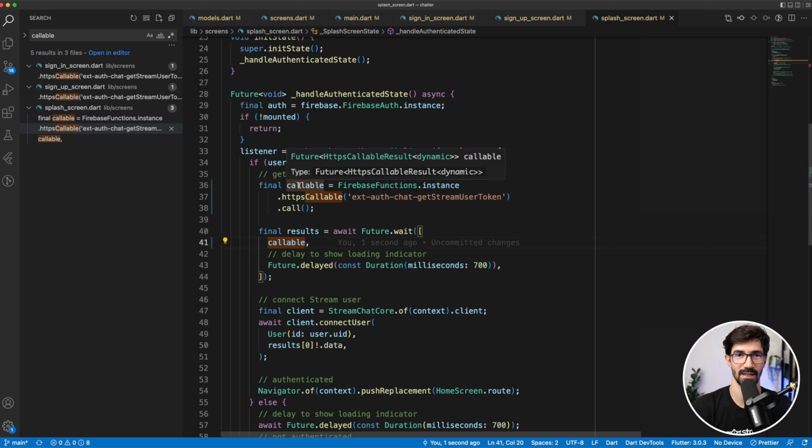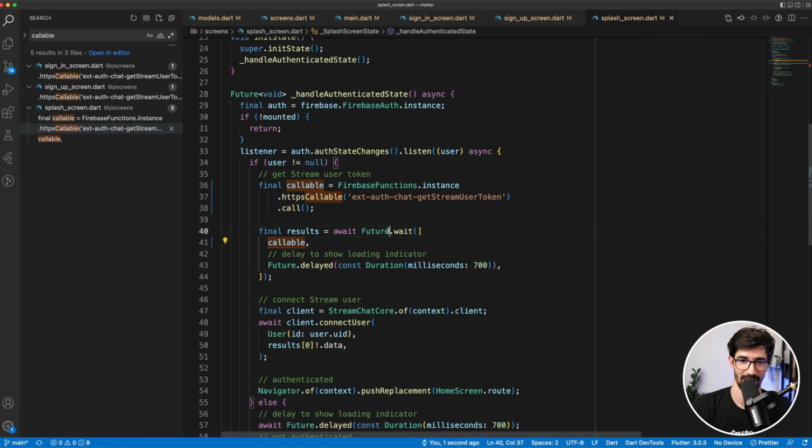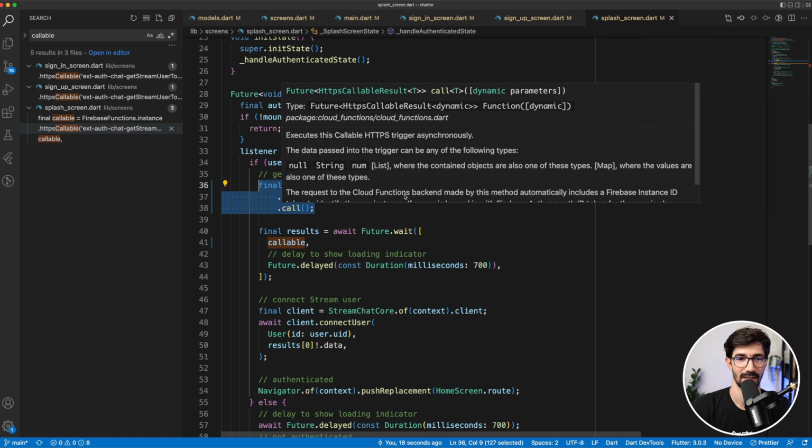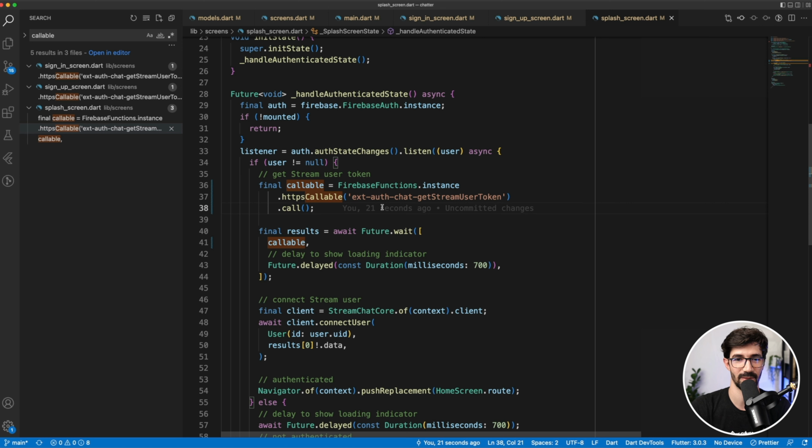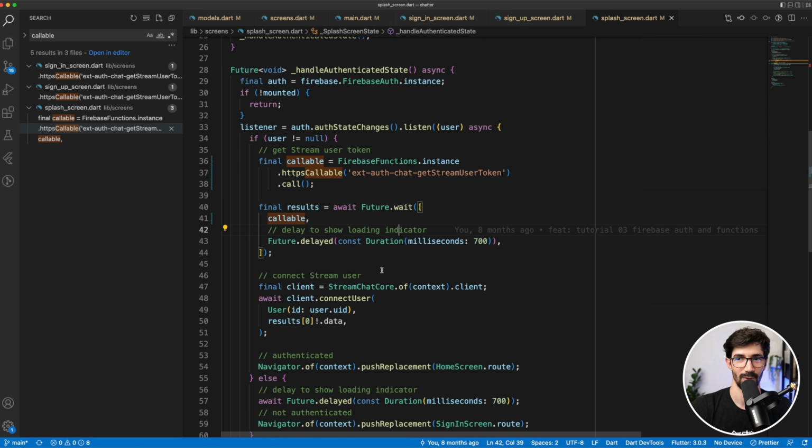And what the splash screen does is it determines if Firebase is authenticated. So it checks to see if Firebase is authenticated. If yes, then it goes and retrieves the Stream Chat user token. If you wanted to, you could also securely store the Stream Chat user token locally, so you can avoid this step. And that is maybe something we can do in a future video to look into secure storage on Flutter. So yeah, with all of these steps now, our app should work, and it should work fine.